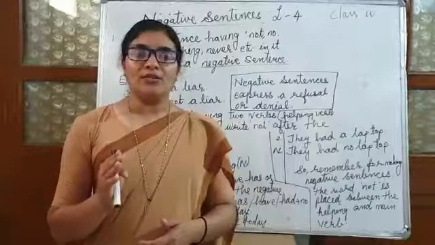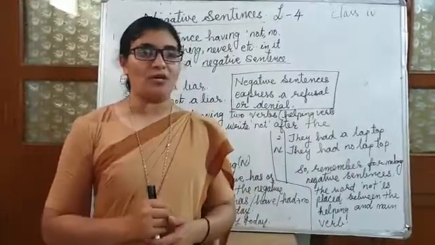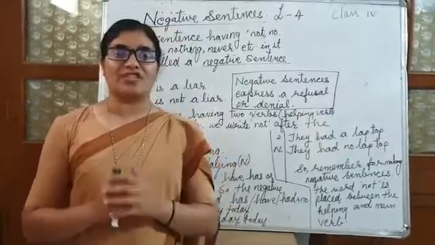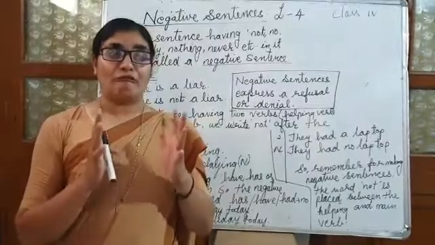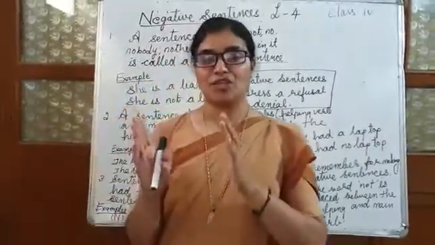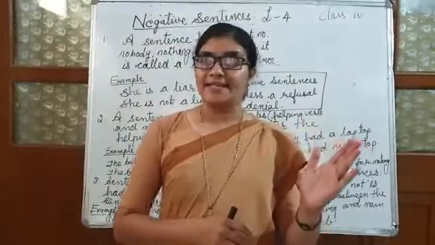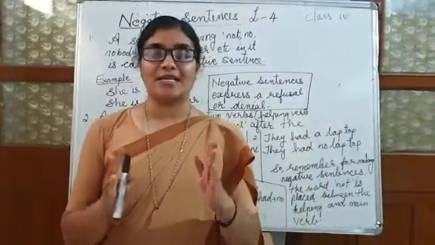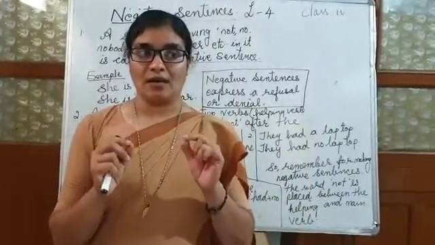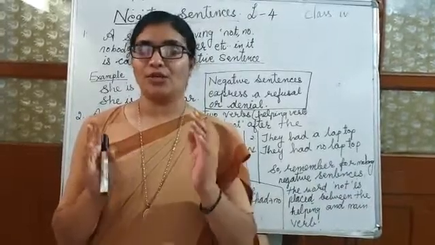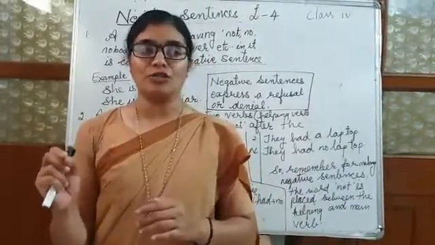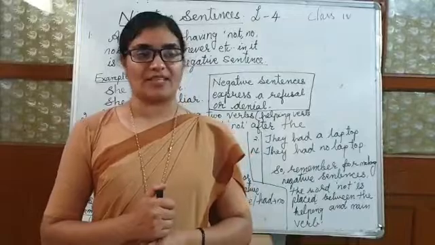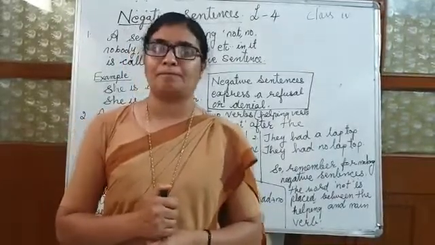Now, you will see in your book the main heading negative contractions, meaning full forms and contractions, that is short forms. For example, is not, isn't, are not, aren't, where we form these contractions using the apostrophe and making them into short words. So please go through all the negative contractions given in your book, page 18.